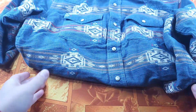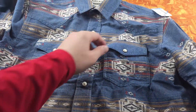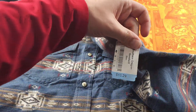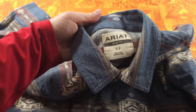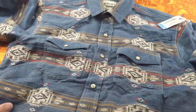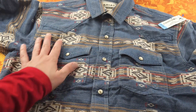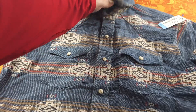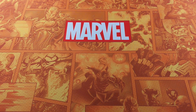The next item is a really sweet Aztec pearl snap. I paid $13.30 for it. It's Ariat. There's not a whole lot of comps on eBay and I know it's a small, so the buying base is going to be a lot less — but I'm going to price this at $35, maybe $40 because it's more unique.